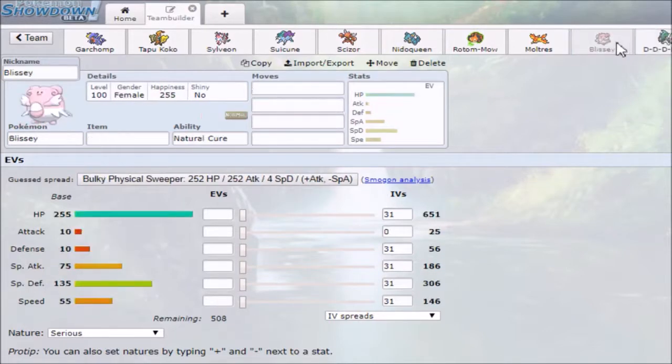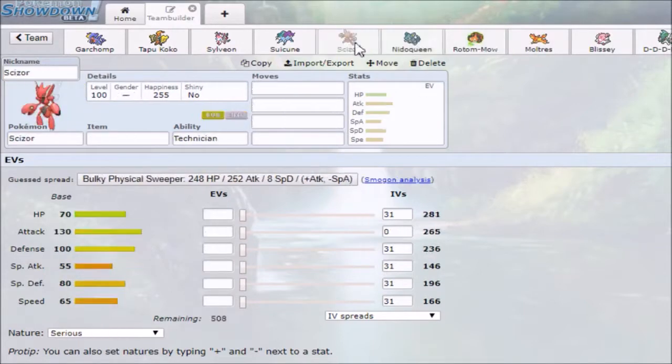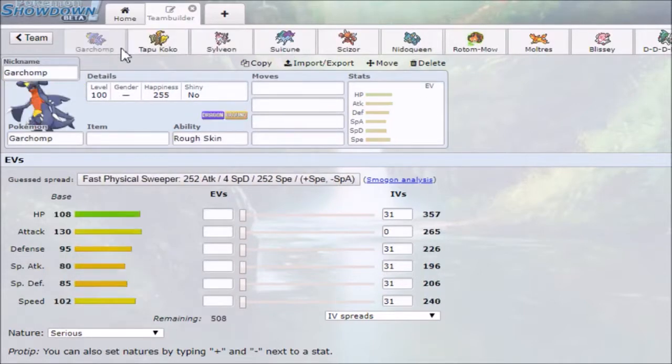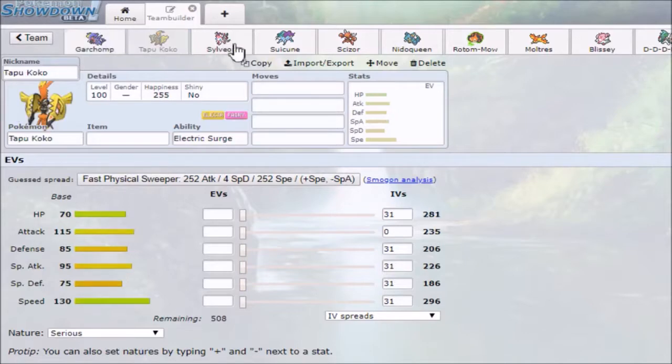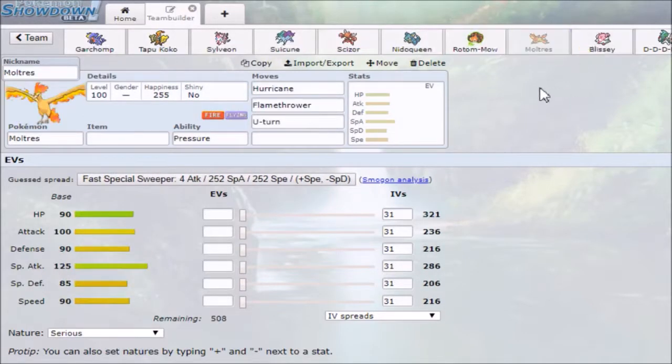The reason why I wanted to include the FA changes was because I just didn't want to keep mentioning throughout the video, hey, I changed this Pokemon to this, or I changed this Pokemon to that. I think you guys would have just been confused as hell. So anyways, this is sort of a heads up, you know. Eventually you might start seeing some of these Pokemon.